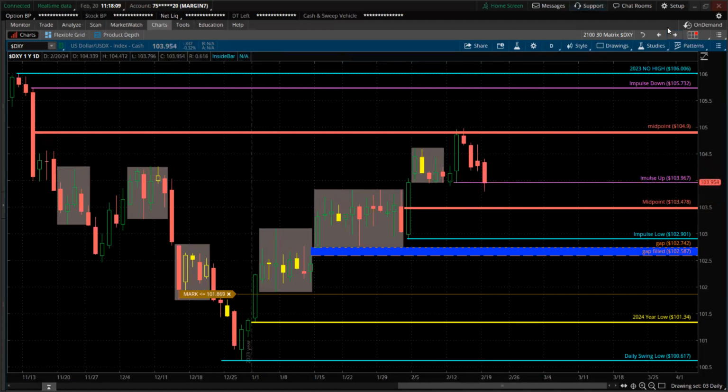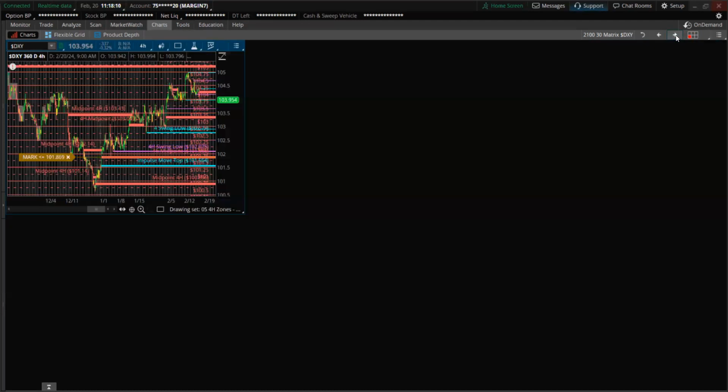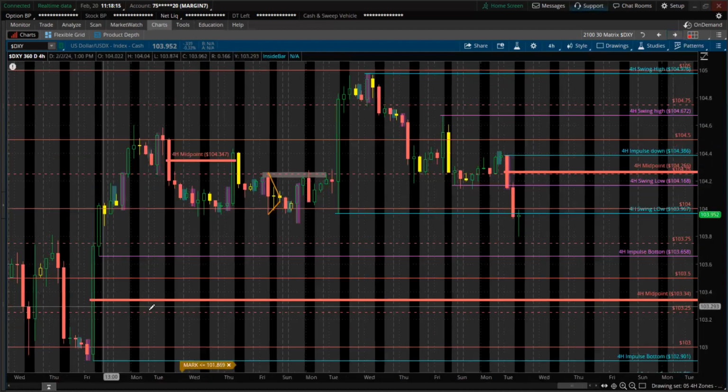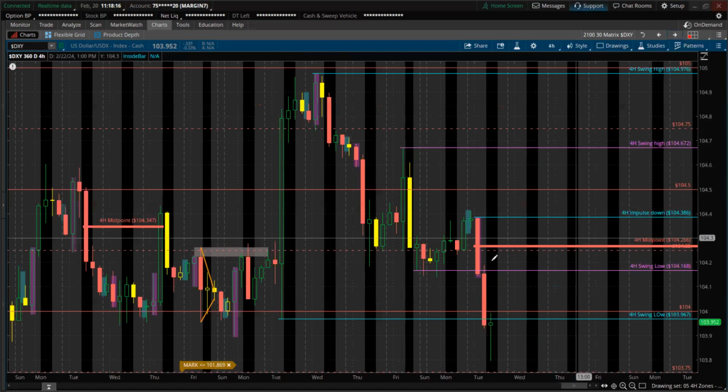Let's see how this goes throughout the day, because you can take it to the 4-hour. There we go on the 4-hour. Look at this nice retracement, almost a doji candle here. And that big 4-hour candle, that first one, nice reversal. If you took a short there, nice move down. And now look at that forming down here again. So I can use multiple time frames for day trading and swing trading.